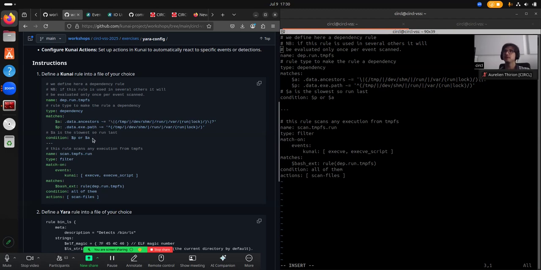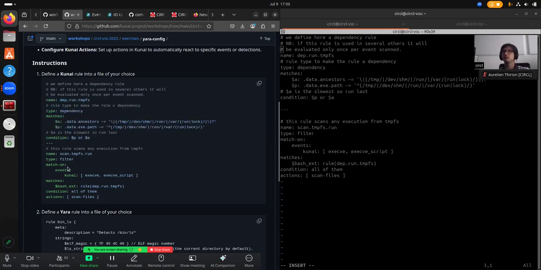Creating a dependency rule allows you to offload these repetitive matches inside smaller rules that you can reuse. And this is for the good because these dependency rules are evaluated only once. Once it has matched or not, we can reuse the result in all the rules.